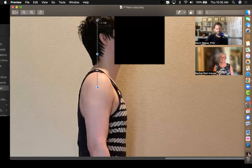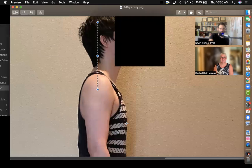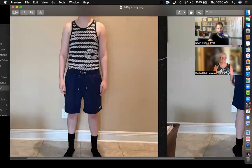And then the head, if this posture continues, this young person will not fare well. Because that head, you guys got to remember, the head weighs a lot. And you can see the angle of the ear. We already know he's got his chin out. I don't see the face, but I know that the chin is out because look at the angle of the ear. I would wonder if they got a flexion and then an extension. For balance, exactly. The body is naturally going for balance.